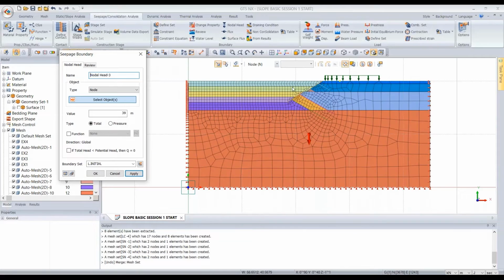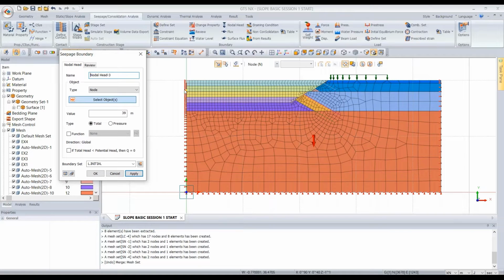But if you are using the nodal head, then you need to give the water condition under the nodes here and here. The middle part will be calculated automatically by GTS NX using some formula regarding water. So if you want to check the water drawdown, the nodal head is better for checking the drawdown.